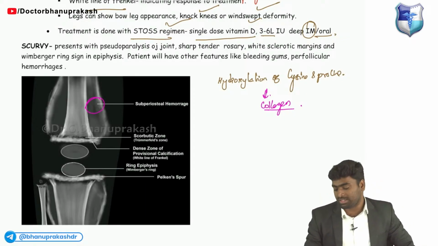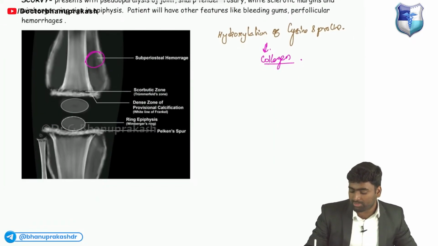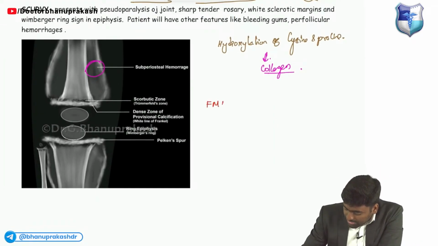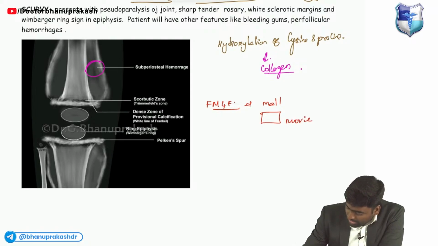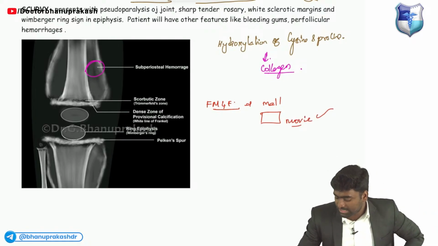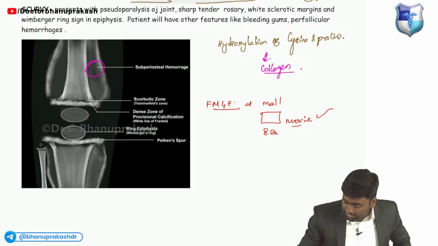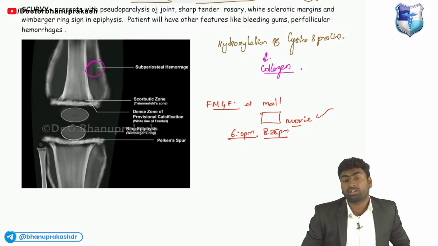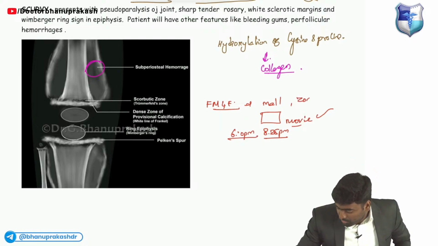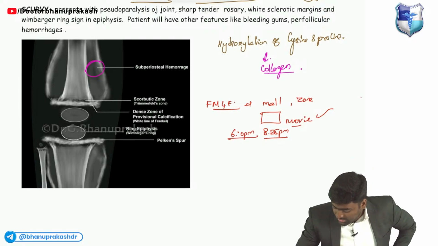ठीक है, periosteal hemorrhages. तो याद रखो, if you want, you can remember something like, तुमने क्या किया? You passed your FMGE examination and you went to a mall, and you went for a movie, with your friend or on your own. हमें पता है, they told the movie will start at 8:25 PM, लेकिन you went at 6 PM. तो अब क्या करोगे? आप फूड जोन में जाओगे, ठीक है, remember.